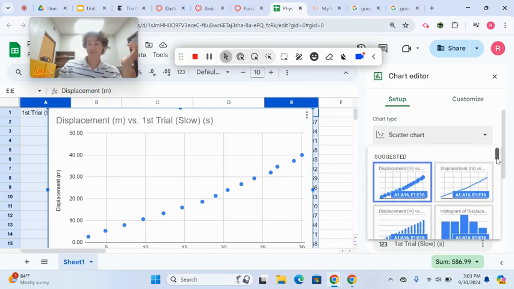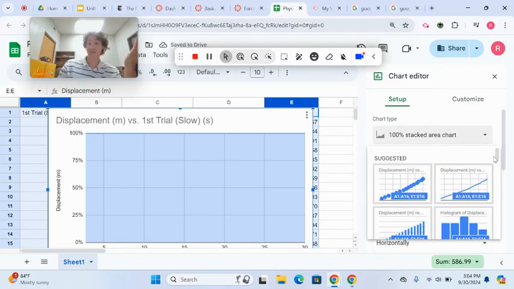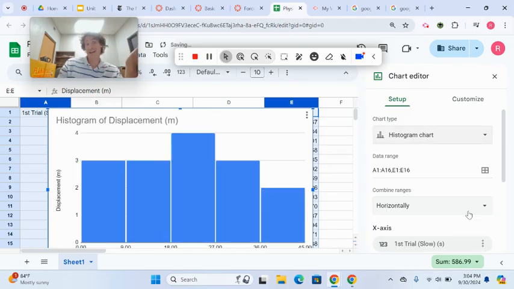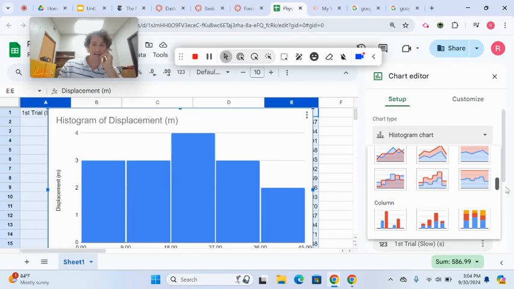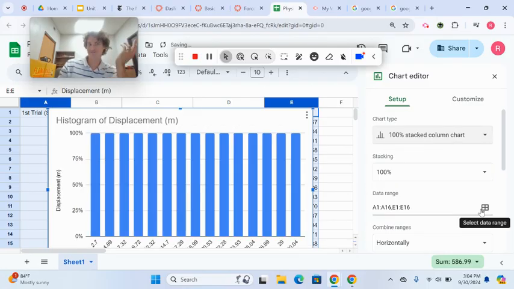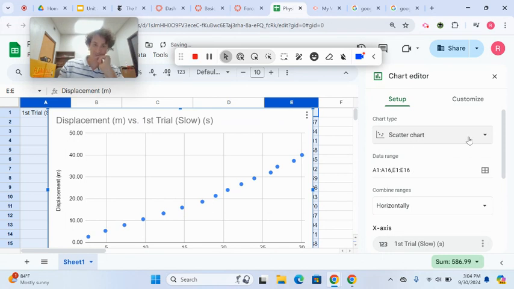If your graph is, I don't know, this, well, that's not very useful. Okay, it's not useful for this, I should say. It might be useful for something else, but not for this class, right? If you get a histogram, again, this is not a helpful thing right here. Histograms are very useful, but not for what we did here. Okay, a column chart, again, not helpful at all. So please, please, please make sure it's a scatter plot.